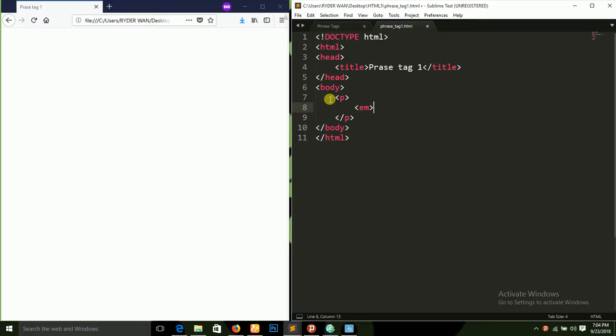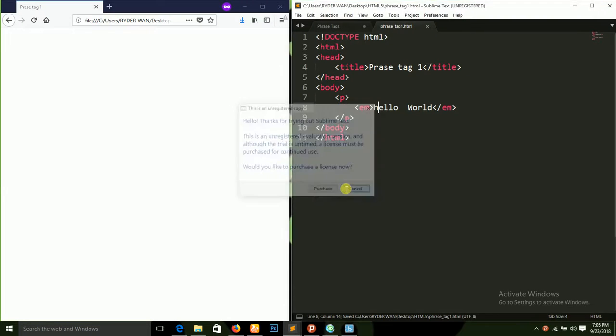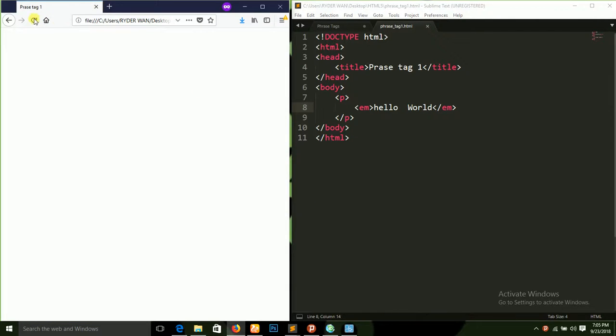So for example, in here I'll just type in hello. Sorry, I always make a mistake with this word. Then I'll close my emphasize tag. I'll save it with Ctrl+S, and then refresh my page. You can see it has emphasized the hello word.